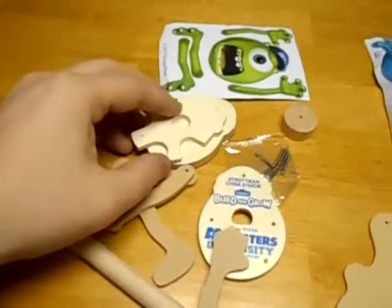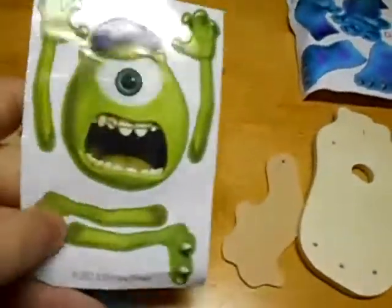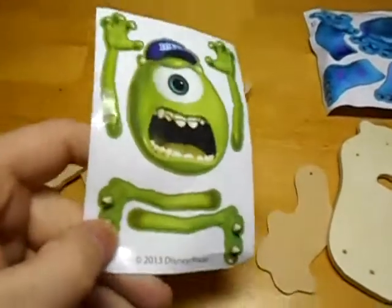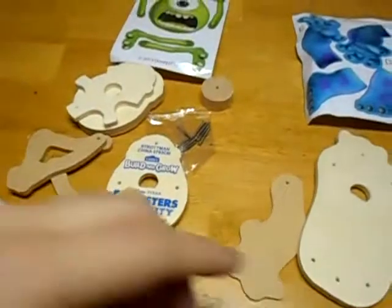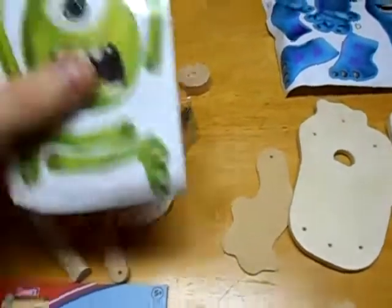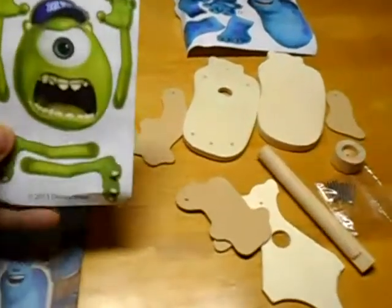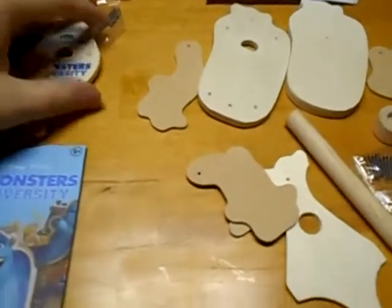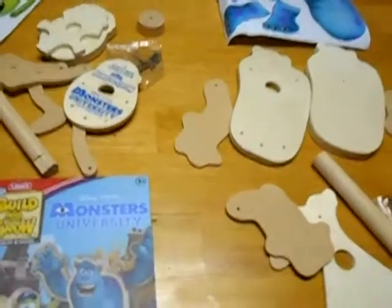That one, I thought that together looks like the Millennium Falcon a little bit. And they give you these stickers to put on the wood when you're done. But I think I'm going to try to go a little farther and maybe paint in that green color and the blue color, and then I might put the sticker on. But if I could paint halfway decent, then I could just paint these on there, and that might look pretty cool. Kind of funny that it has the thing on the back of there. But either way, I'm probably just going to paint them all over.